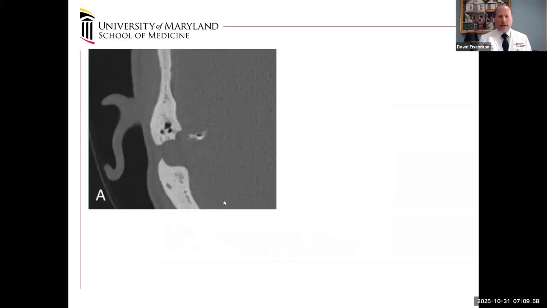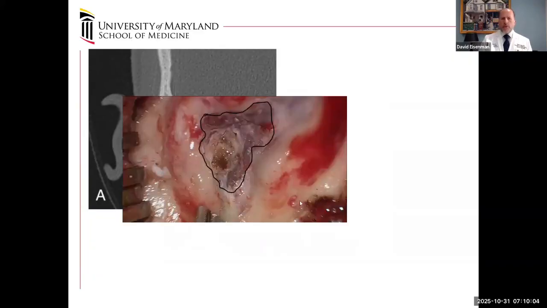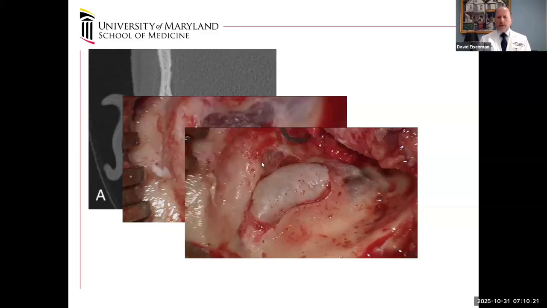Here's a lobulated right-sided diverticulum going through the cortex. There's the abnormality. Here's what it looked like intraoperatively. You can see normal sigmoid sinus there and there. Proximally, you can't always get a lot because they're usually right at the transverse sigmoid junction. You'd have to go further back, which you could do if you wanted to. I don't think it's usually necessary. Here it is reduced. You can see where the diverticulum had expanded the bone.